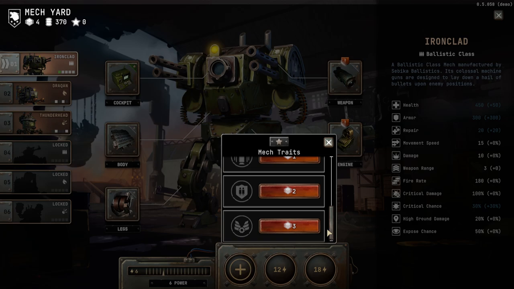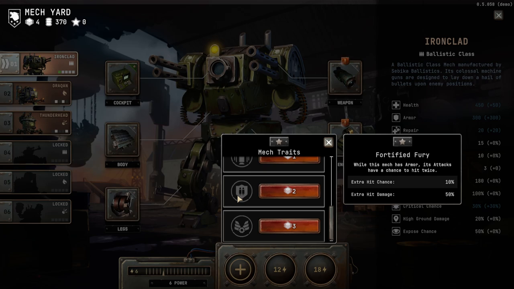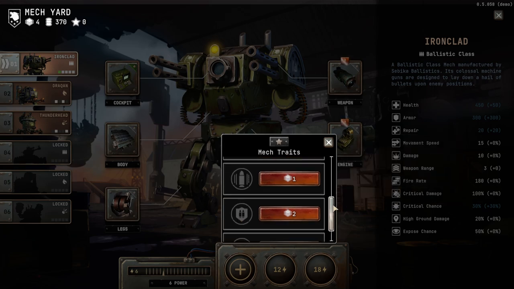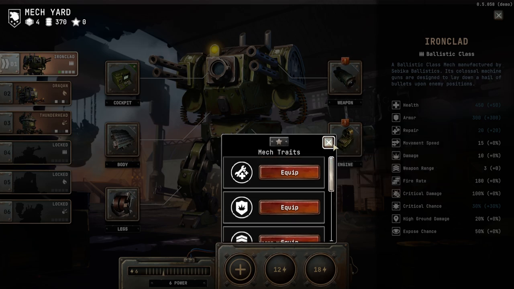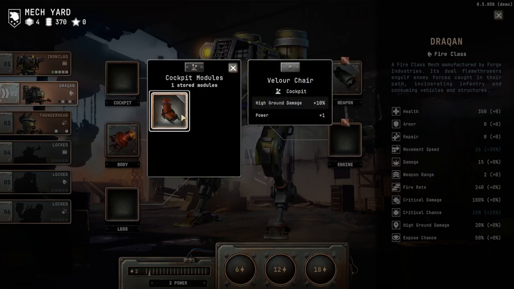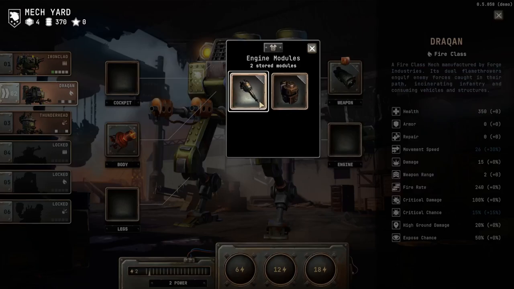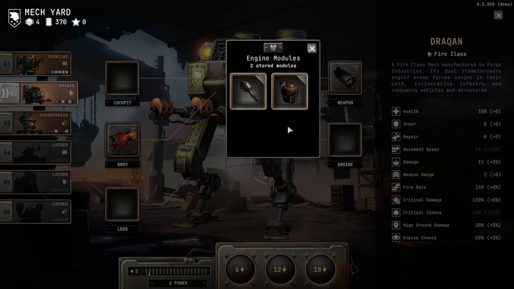Oh, we do have blueprint. This mech takes lethal damage, it becomes invulnerable briefly and restores health. This can only occur once per run. Mech has armor, its attacks have a chance to hit twice. Next attack deals more, the more black coins you have. That's cool. I think I'm gonna go with the healing though. I think I'd rather that. I do need something that's gonna have 2 power.